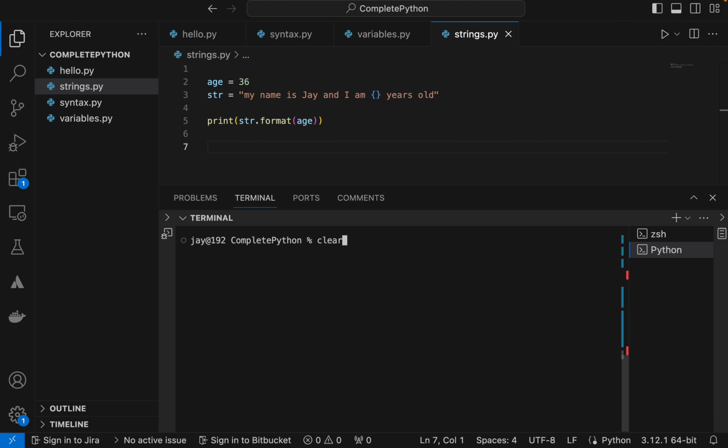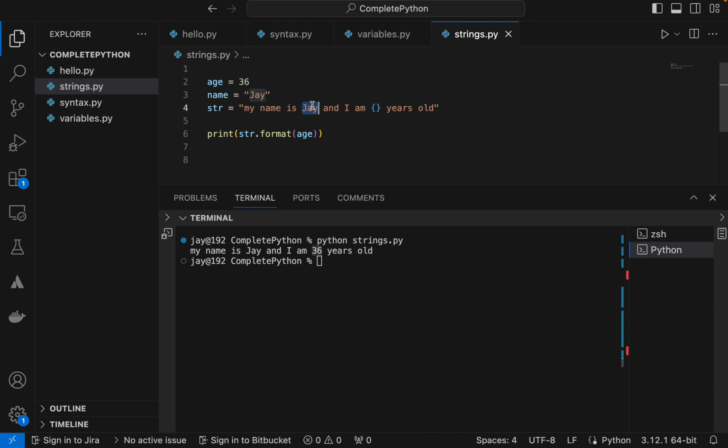You see, my name is Jay and I am 36 years old. So this way you can use the format function. Whatever variable you want, like if one variable is there, pass the one variable and it will be used. Suppose that I want two variables, name Jay.